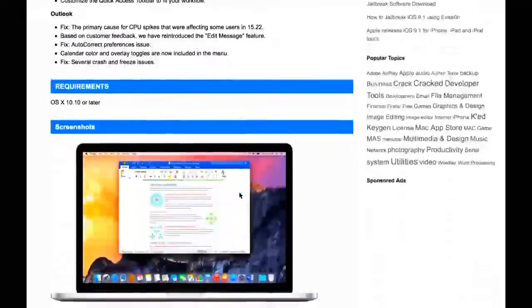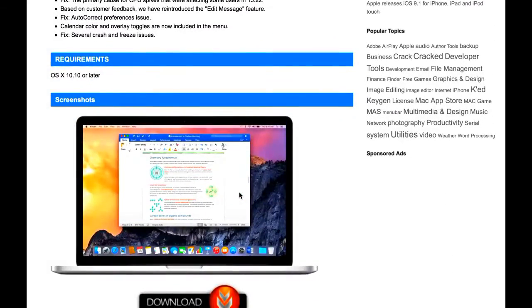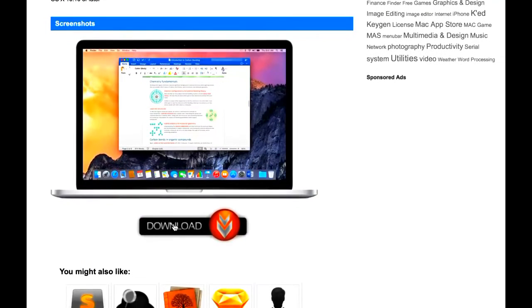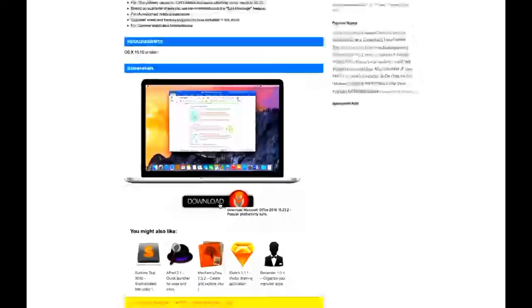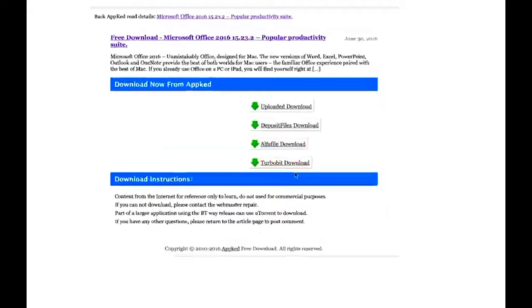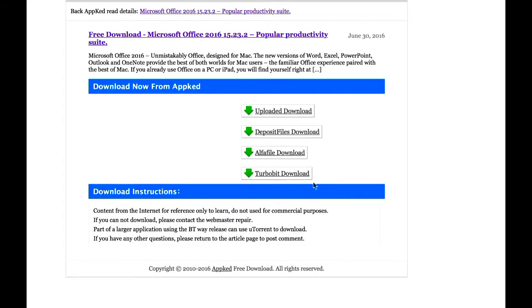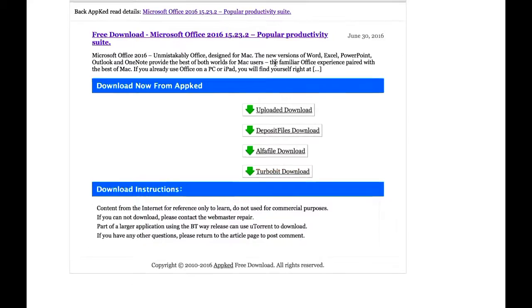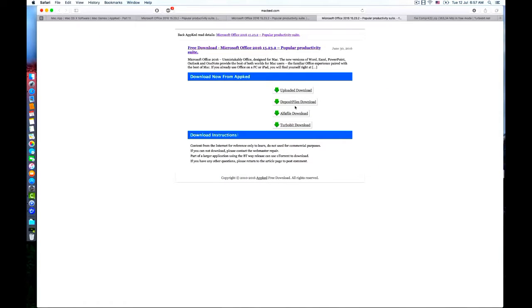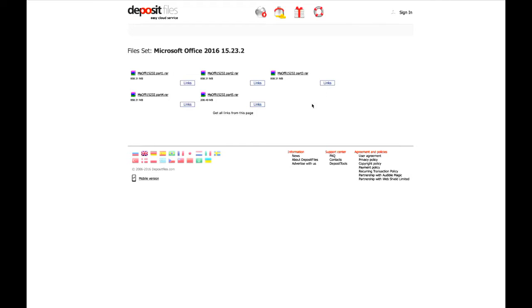So now, you will scroll down. You will not click any download logo on the page, only this type of symbol. This is saying that you're going to download what you're asking for. So you click on it. Once you click on it, you will have this option. So you click one of these four options just to get the download link. So let's just click here. And then we're going to come to this page.